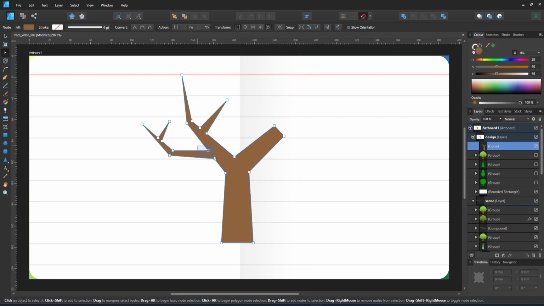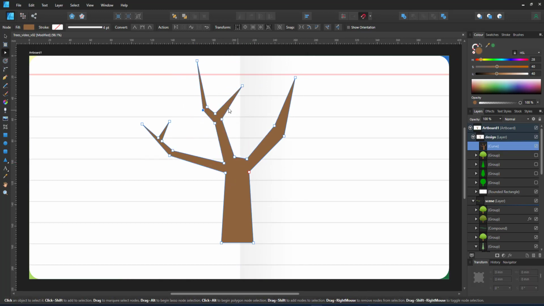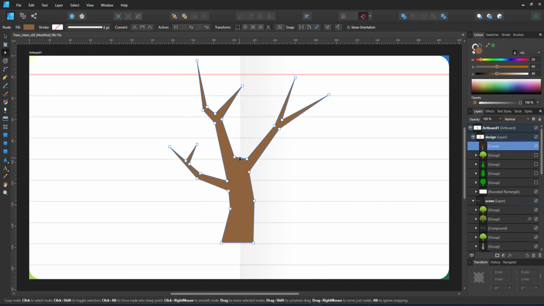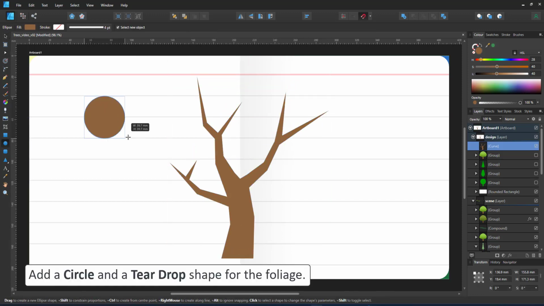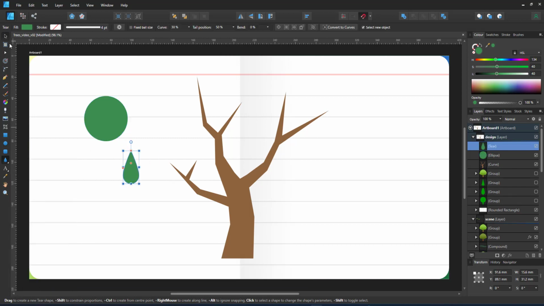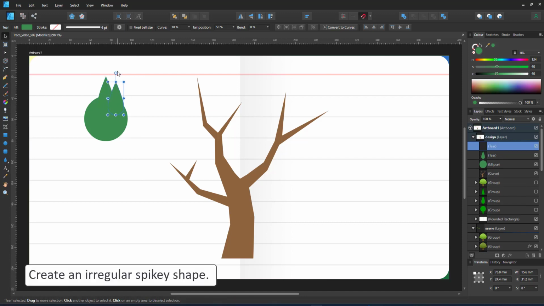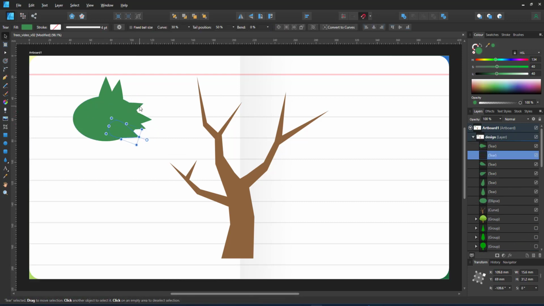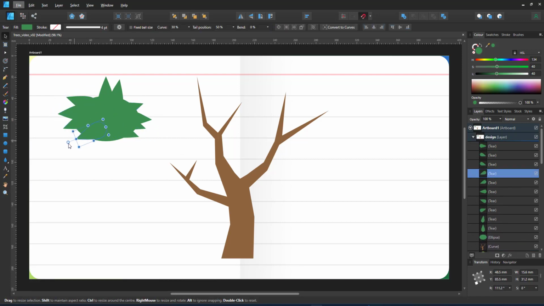I'm just working with straight lines, adding a few branches. They will be covered mostly by my clusters of foliage. Adding more detail usually pays off. For this video, I'll try and keep it relatively quick. This is my basic trunk, and I'll add a circle as the base of my foliage. In order to keep it simple, I use teardrop shapes for the leaves. I keep them in the same color as the circle and just place them around, trying to get a somewhat interesting looking irregular cluster.